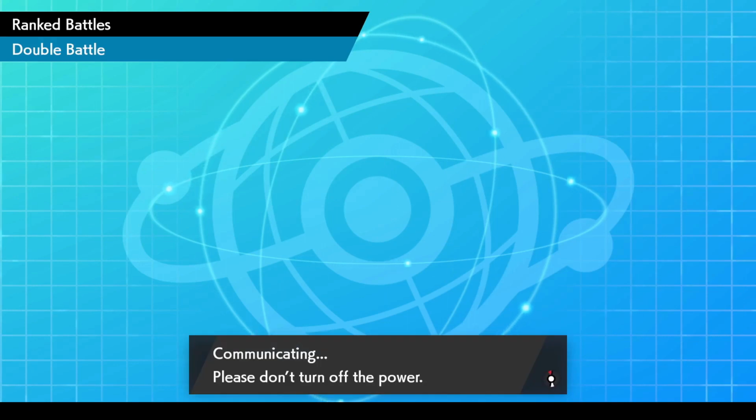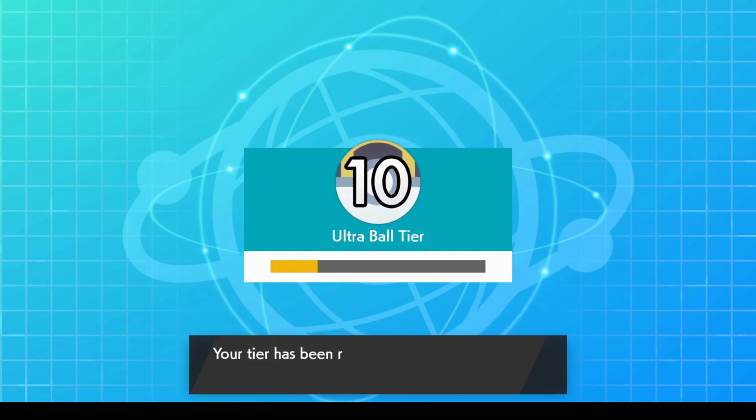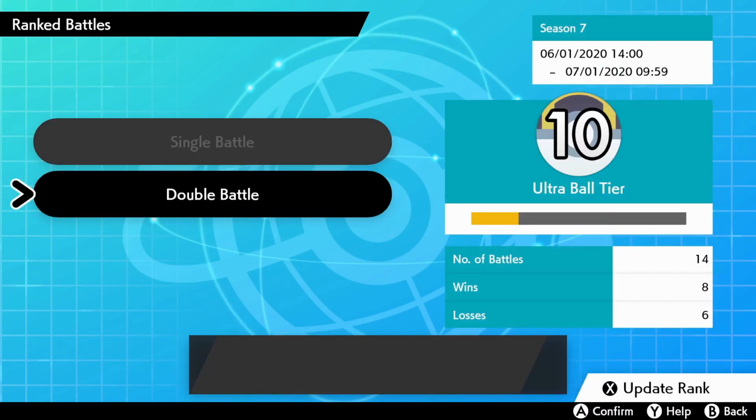Oh, I do get Ultra Ball tier off this battle too, I think, which is always a good time. It's always fun ranking up to the next tier because you don't have to worry about dropping back down. I haven't played a battle since then because I've really just been trying to burn out on Pokemon before the DLC comes out, because I just want to play it all in one go, because I'm a bit of a maniac like that.